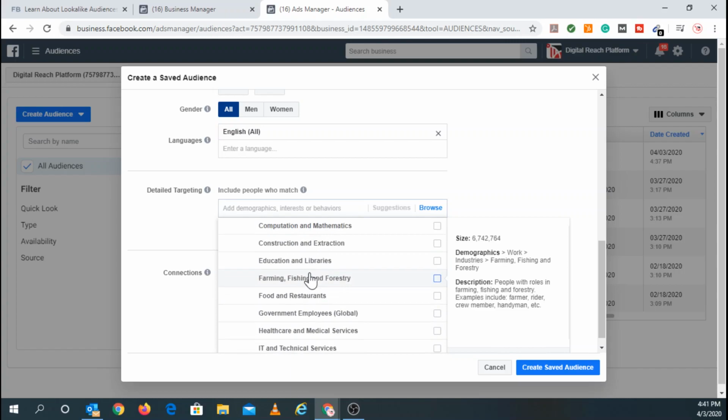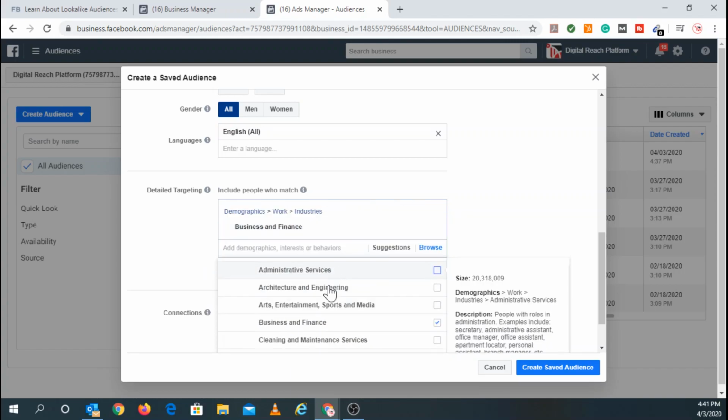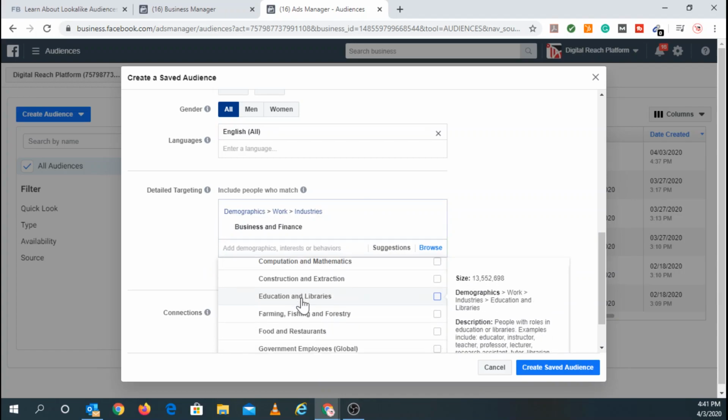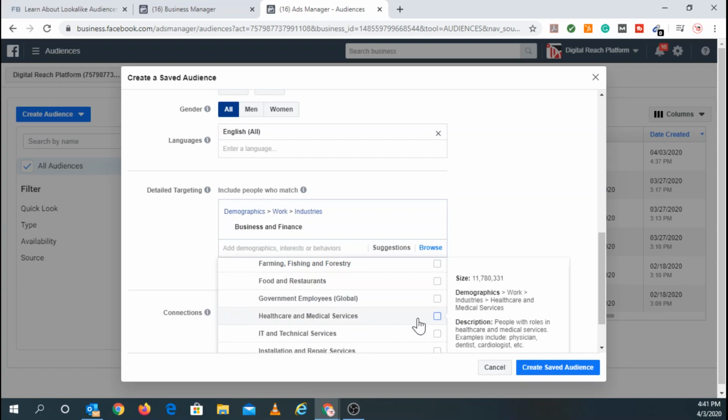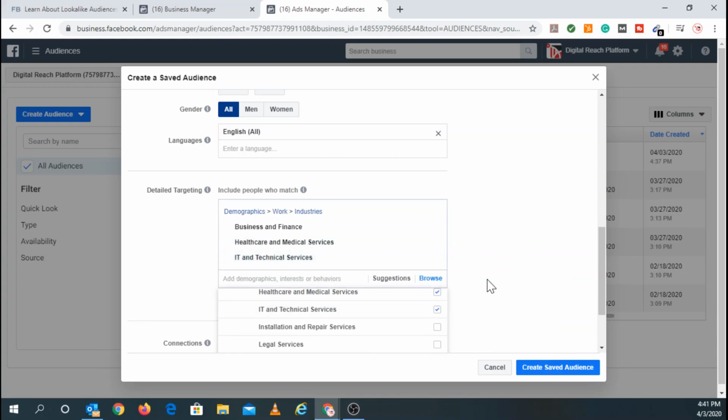I want to target people in the industry of business and finance, healthcare and medical services, as well as IT and technical services. So I want those fields.